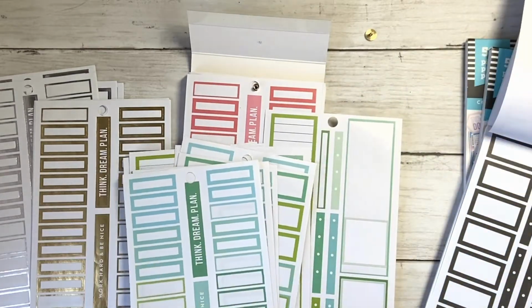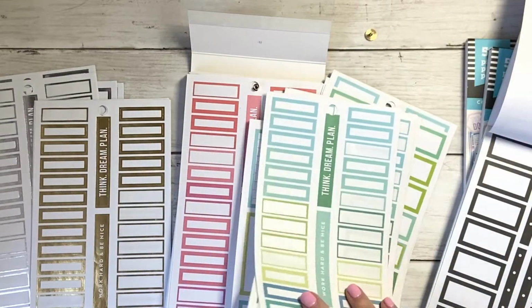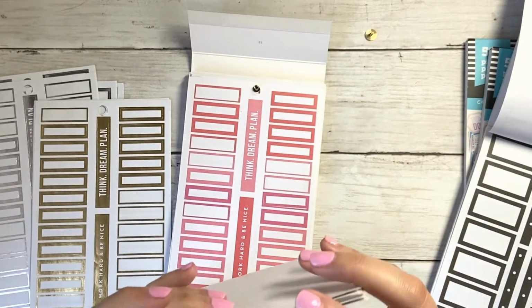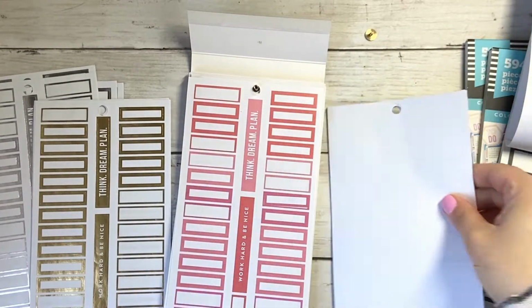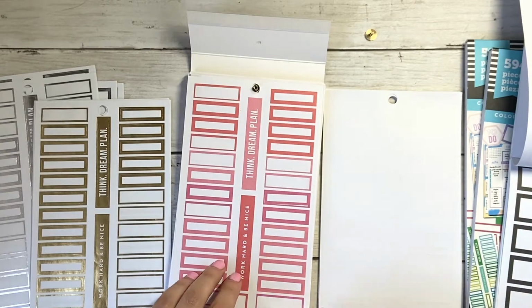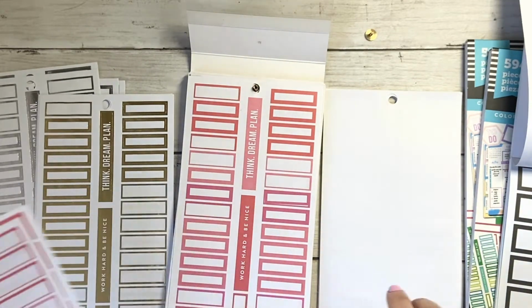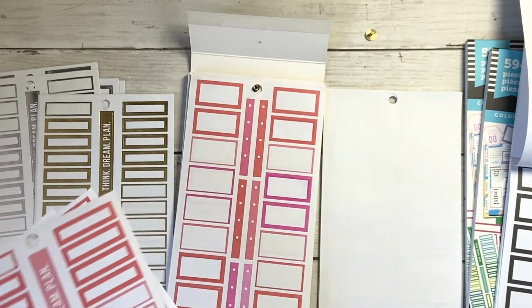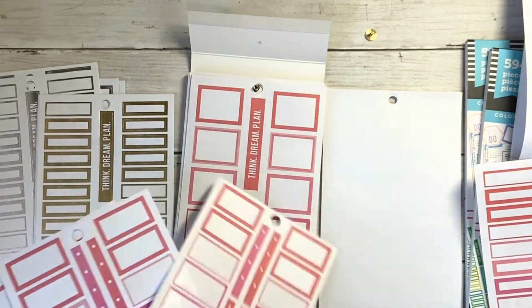And then we've got this one, and we've got that one. I can't really combine that. Okay, so these are all the blues. I'm just gonna set that right there. All right, and then next we have pinks and reds. I'm just trying to see if I can combine any of these, but doesn't look like I can.